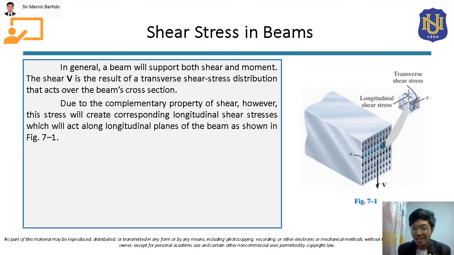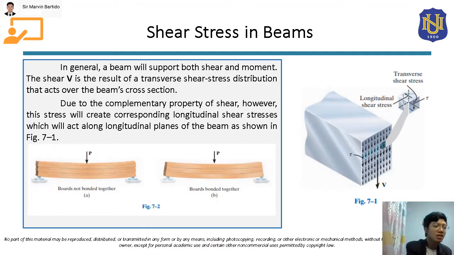Okay, so in short, class, hindi lang pala vertical, kasi itong transverse shear stress natin ay vertical, di ba? Ito ay vertical shear stress. So it means to say, class, na for beams na merong mga vertical loads na applied, hindi lang pala vertical shear stress yung mangyayari. Okay, so there will also be a horizontal shear stress. And yung horizontal shear stress nga na yun, class, is yung longitudinal shear stress. Okay? So we can prove this, class, by considering this.